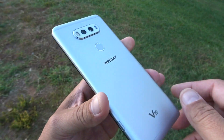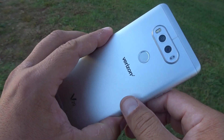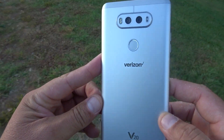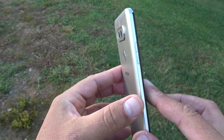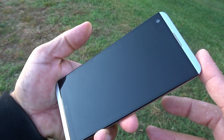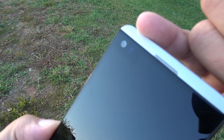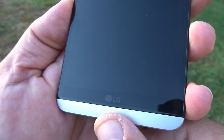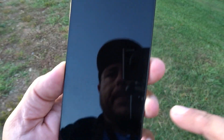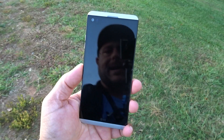We see a microphone right here. Going to the other side, we see the volume button. As you guys can see, it's all metallic around the phone, and the back — I don't know if it's plastic, but it looks metallic. Looking at the front, we see this really beautiful LCD massive 5.7-inch screen. Right here on the front, it's the dual cameras. I hate when phones have super thick top and bottom bezels — looking at the LG G5 for comparison, at least the bottom part is thicker there.